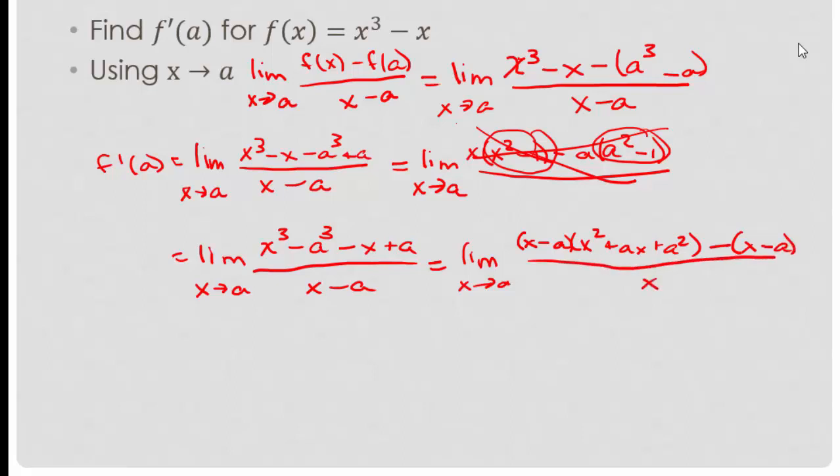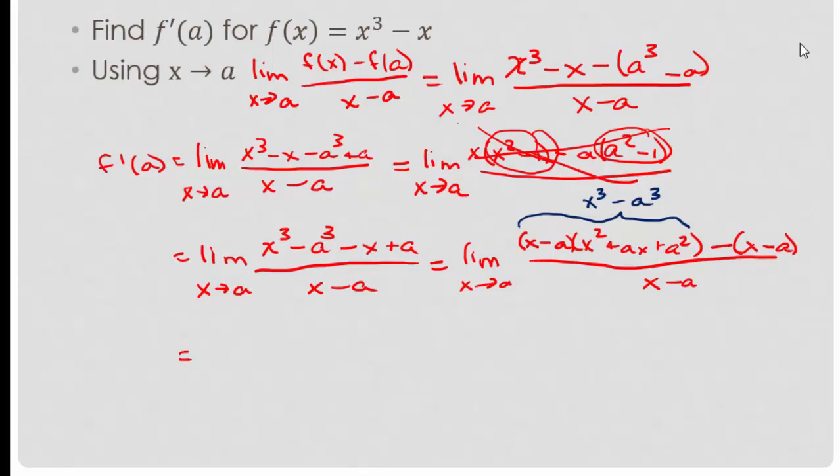Now, to recap, these 2 together are x cubed minus a cubed. And then I took a negative out of the minus x plus a. Believe it or not, that's a good thing. Because now what I'm seeing is that if you consider these to be 2 separate terms, each term has an x minus a in common. So you factor that out, x minus a.